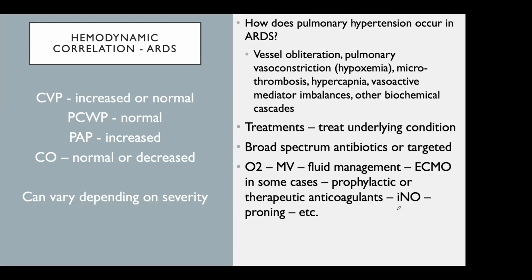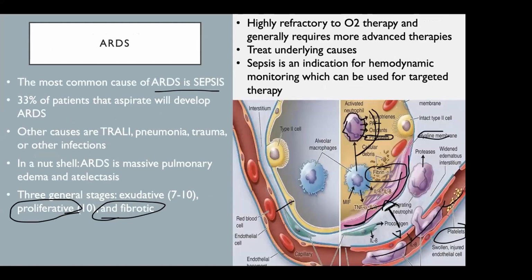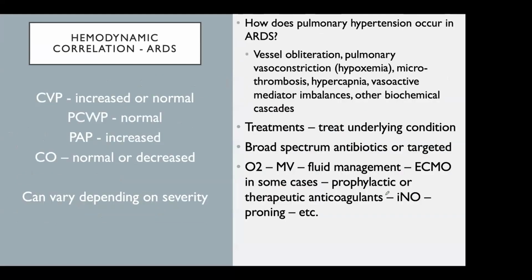Vasoactive mediator imbalances. Again, we look back at the vasoactive mediators. Platelet activating factors, leukotriene to a small extent, migrating neutrophils, and again, probably most likely neutrophil elastase, and it's releasing factors. And again, you're going to have eosinophils and all sorts of other goodies in there, releasing things like histamine and heparin, where we're looking at heparin as a blood thinner and histamine as a vasodilator, again, on top of the sepsis. So, and other biochemical cascades, as I was alluding to.